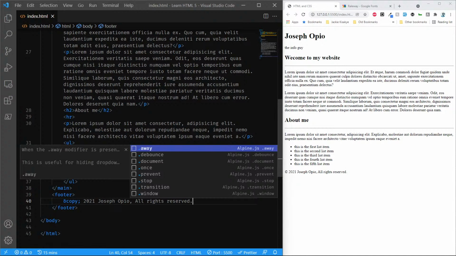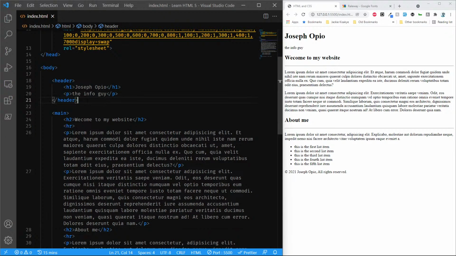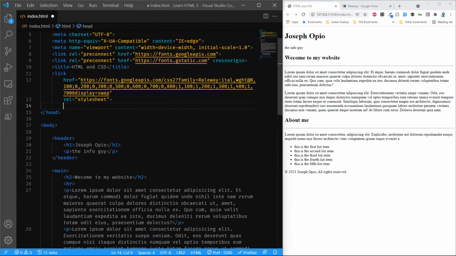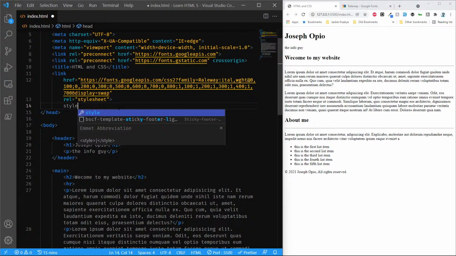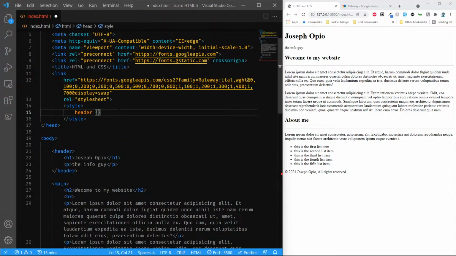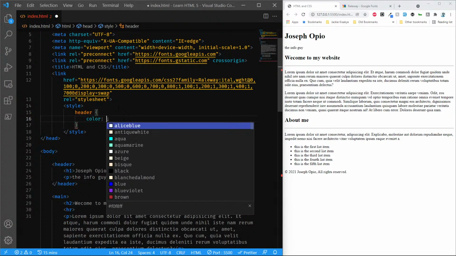Now, let me do this. Let me just use this. So now, let's have some internal CSS here. Now, for you to use internal CSS, you need to put it in the head section. So style, let me start with my header, and my header I want to give it... okay, I think I'm doing things when I've not explained them. Now let me just say color black.